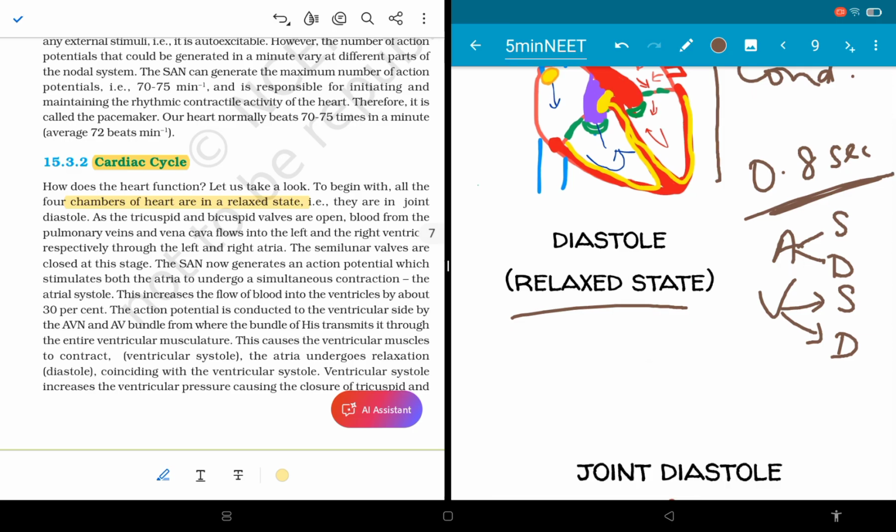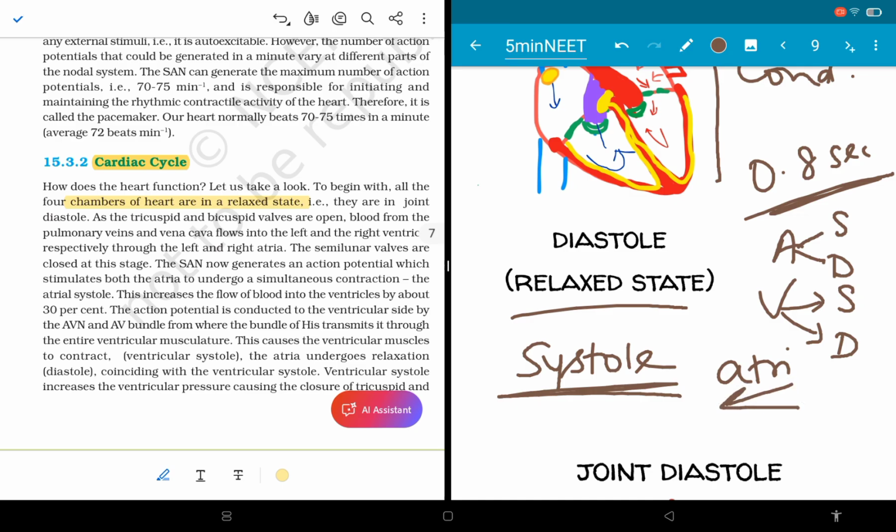Whenever you squeeze something in systole, what can you imagine? Imagine a ball is filled with water. What will happen if you squeeze it? The water comes out. So during the systole phase, atrial systole means blood is pushed out of the atrium, right? Ventricular systole means the blood is pushed out of the ventricle. In diastole, the relaxed state, it receives blood. Whatever comes, it will receive. So this is the basic of systole and diastole. In systole, it pushes out blood, and in diastole, it receives blood. So let us move to the details.